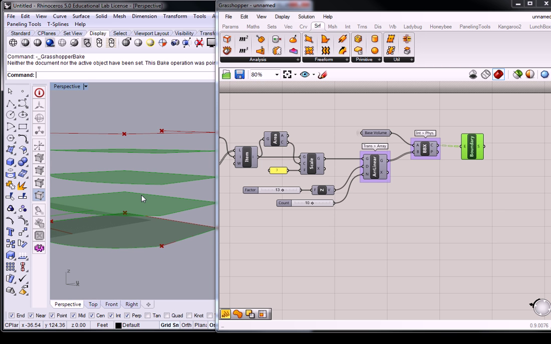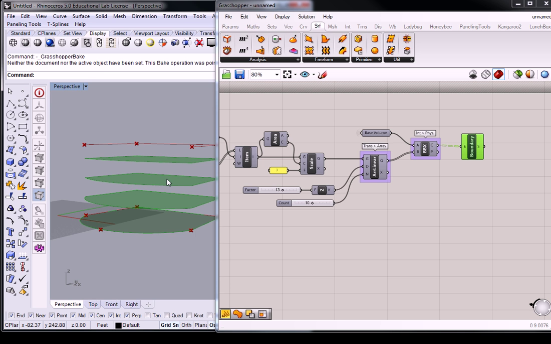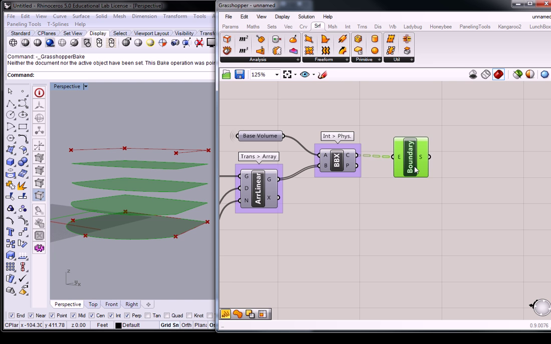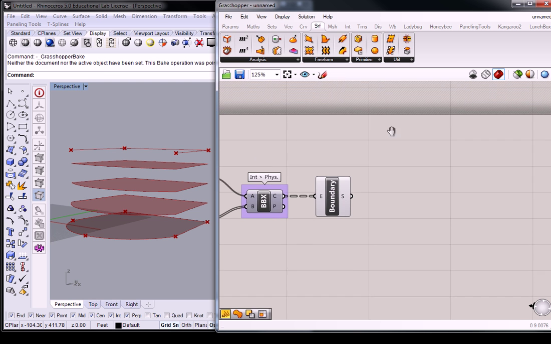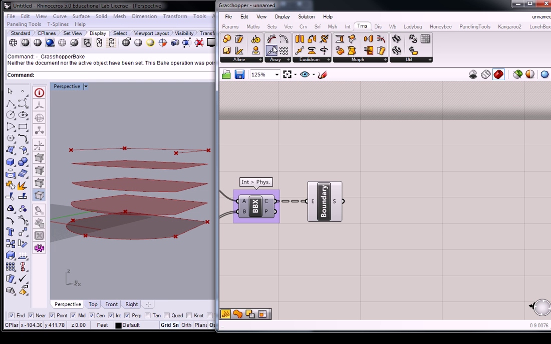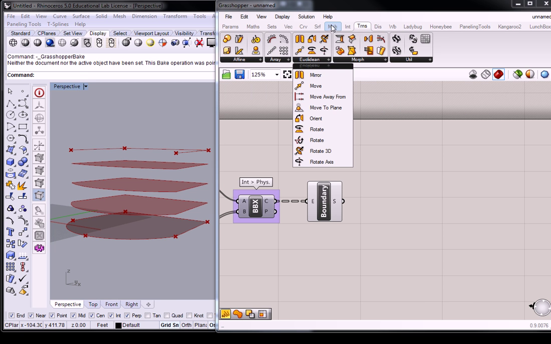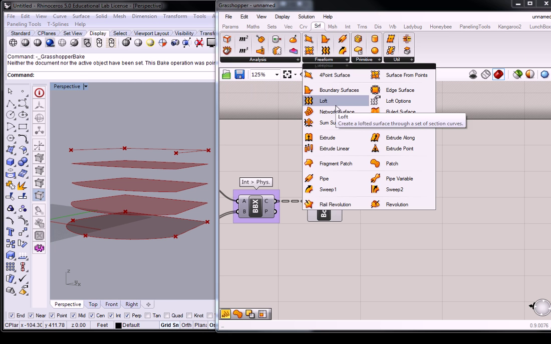Okay, so it's not quite the same as a regular repetitive floor plate like this. So the simple way to create these floor plates is really just to extrude them all at the same time. So I'm going to go to Transform, Surface and Freeform, and I'm going to use Extrude.